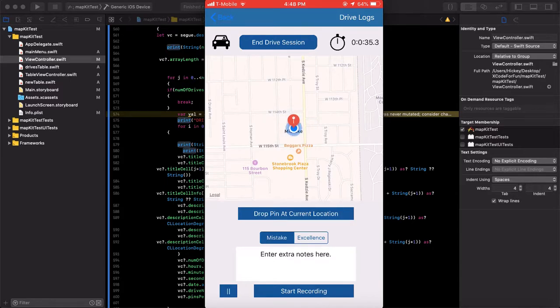And also, if it was a really specific thing that the teacher wanted to keep note of, he could either enter the notes here, or in order to keep his eyes on the road, he can actually record his voice here, and it will save as audio. So I'll demonstrate it really quick at the bottom. Yeah, so that was a bad turn. You turned too far into the other lane. And then I press stop recording, and then you can play it back whenever you'd like.